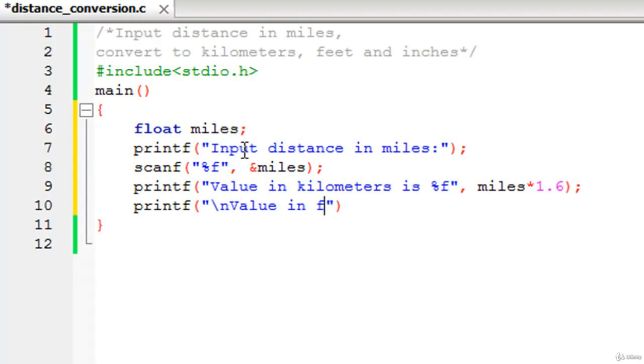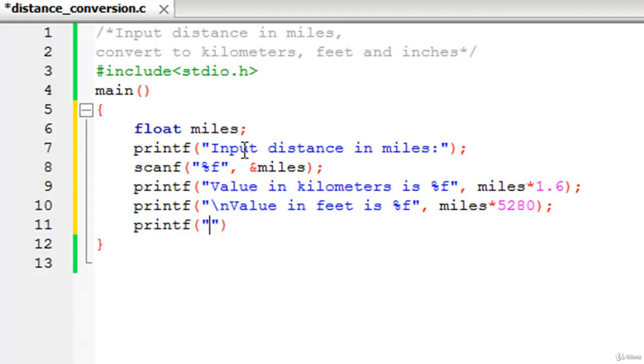Value in feet is again the %f format specifier, and the conversion formula is that 1 mile has 5,280 feet, right? So you have to multiply the value stored in the variable miles with 5280 to get the value in feet. So miles times 5280.